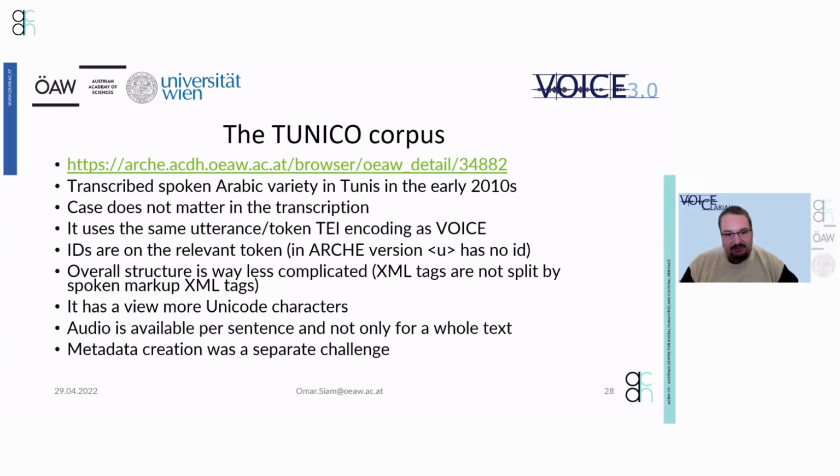Of course, at the time, the corpus data was encoded according to Chapter 8 of the TEI guidelines. The overall encoding structure is not as deep as the one of the Voice 3 XML corpus, so this makes it easier to process. What makes a few changes necessary is the usage of way more Unicode characters. The audio is available, but it was segmented on an utterance basis and not on a whole text or speech event basis. This means the UI needs to be adapted to accommodate this.